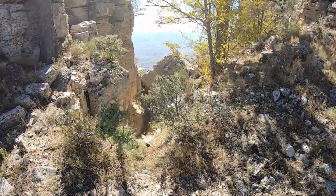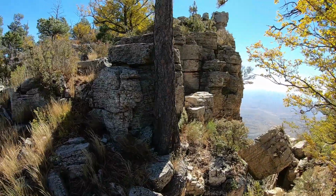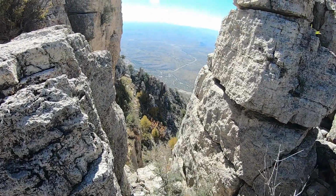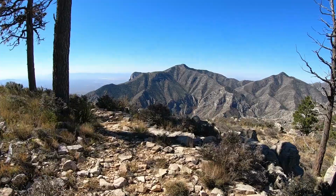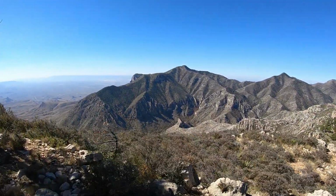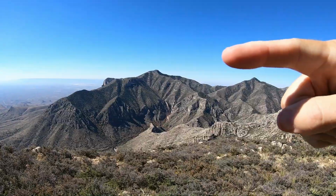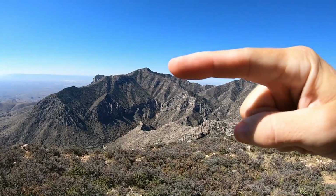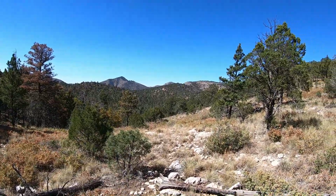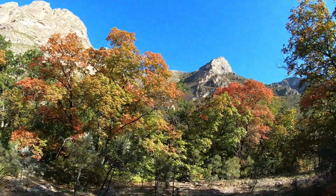Last but not least is the westernmost highway on this list, Highway 54 and 62 from Van Horn to Guadalupe Mountains National Park. On this road, you'll get nice views of the Sierra Diablo Mountains, followed by an absolutely stunning view of El Capitan as you approach the Guadalupe Mountains. Hike to the highest point in Texas, Guadalupe Peak, at 8,751 feet above sea level. Then go up McKittrick Canyon, considered by many to be the most beautiful place in Texas.